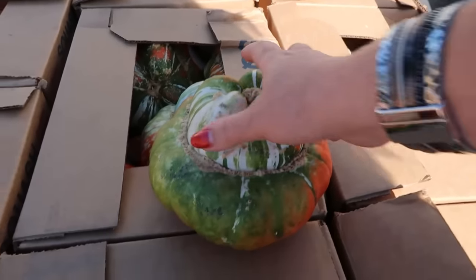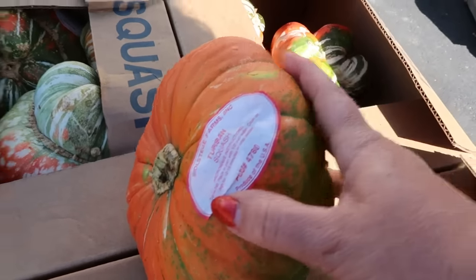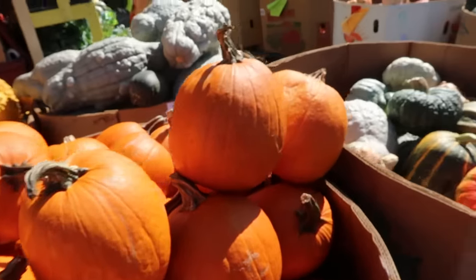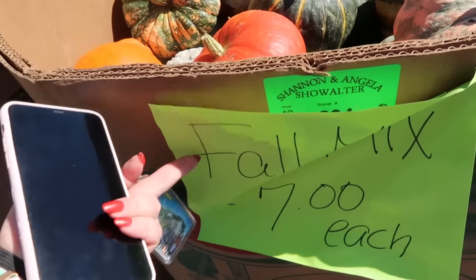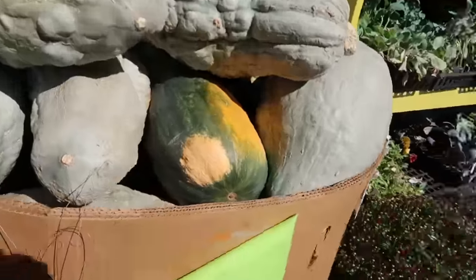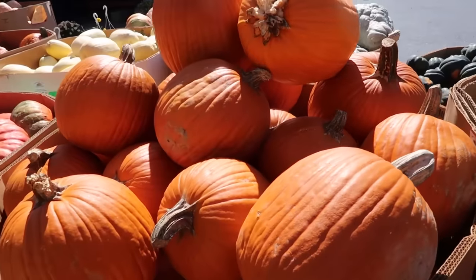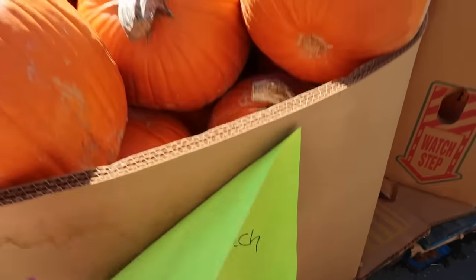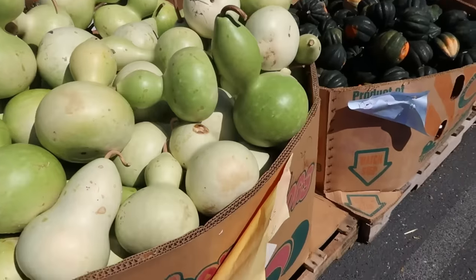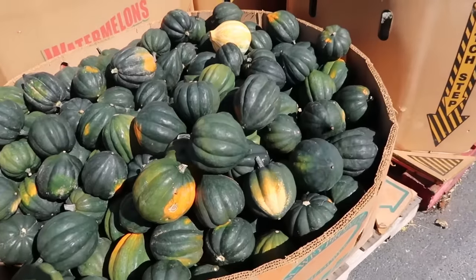I guess you can bake them — cut in half, half cup of water, microwave. Nice. And apples. This is what we were trying to grow. Oh, look at the Blue Hubbard squash over there. Fall mix — these are beautiful. And then look at those big pumpkins — wow, these are huge. These are beautiful. For $6? These are neat. Swan gourds. Acorn squash — we grew some of those. Spaghetti squash, $3.